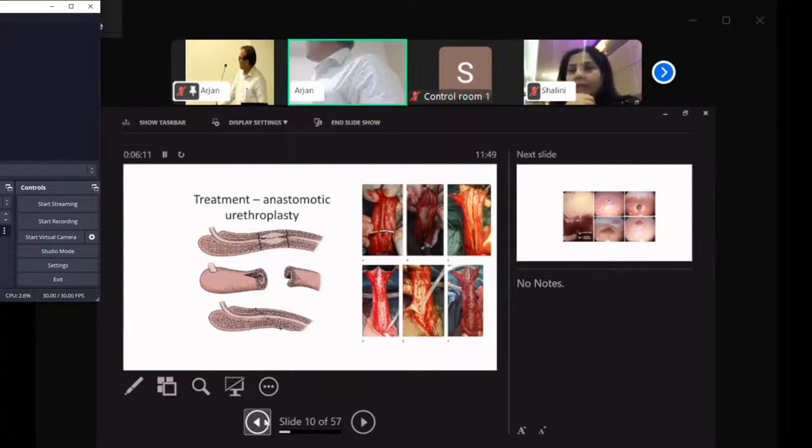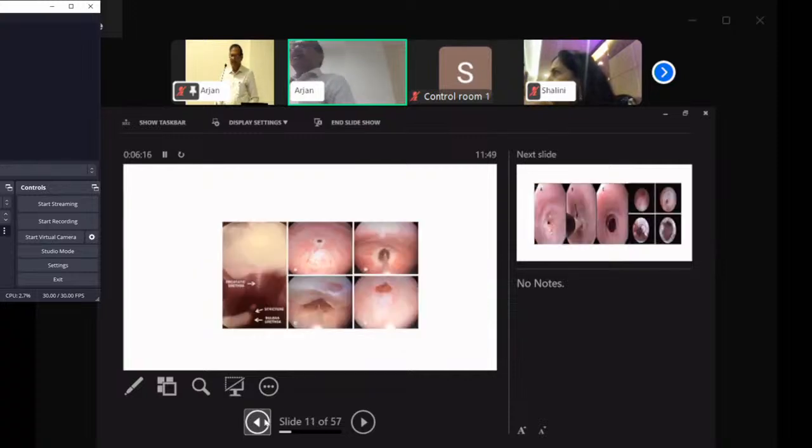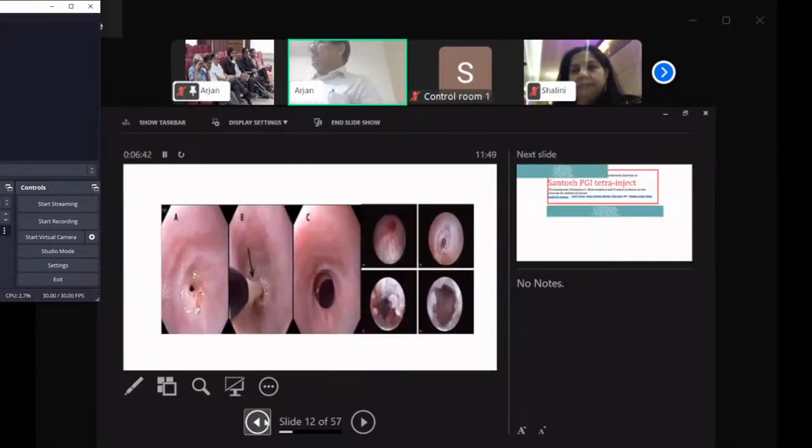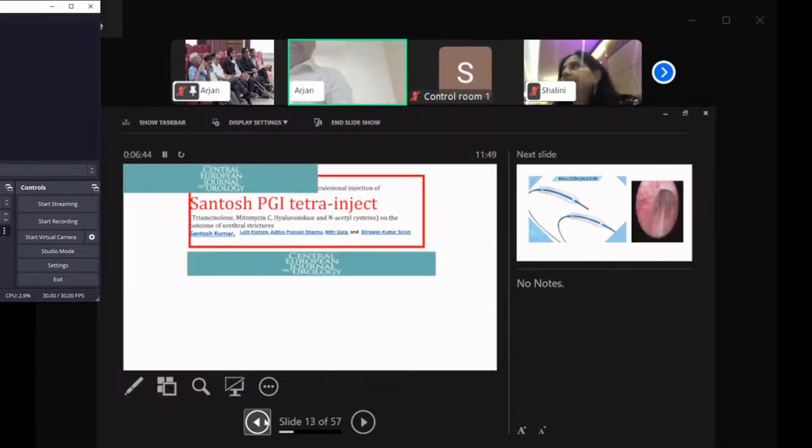These are the various surgeries, which are again very complicated. There is endoscopy; you can do surgery with endoscopy. Again, the success rate of endoscopic surgery is very low. If you do open surgery, the success rate is around 80 to 90%. It is not 100% in spite of open surgery. But if you do endoscopic surgery, the success rate is only 30%. And you can use a knife, you can use laser.